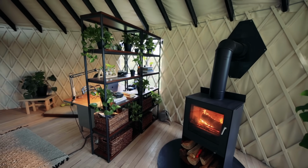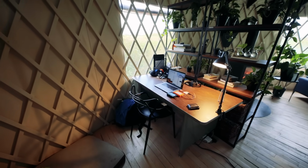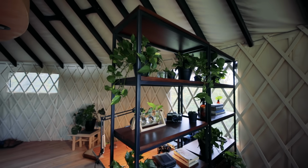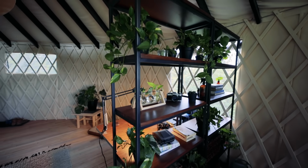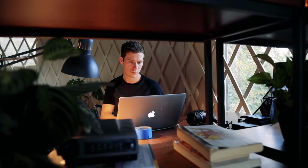When we were designing the space, we didn't really know what we wanted to do with this last little section, and I got a little selfish and made a home office. And honestly, it's been fantastic just having my own little space that I can work at during the day. I do a lot of work from home, from the yurt. I can hear the birds, obviously, and the sunshine shining through the window and just fresh air.